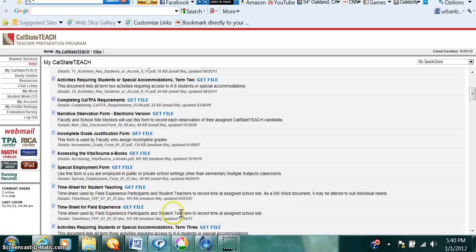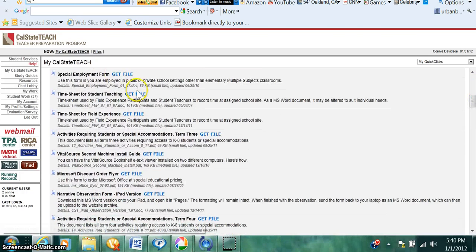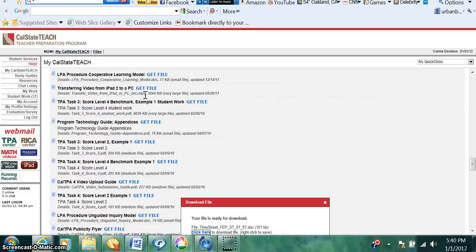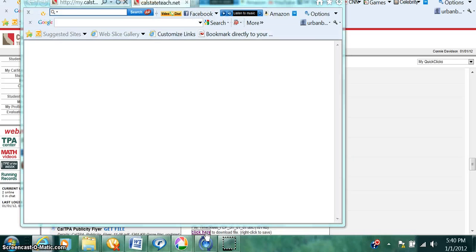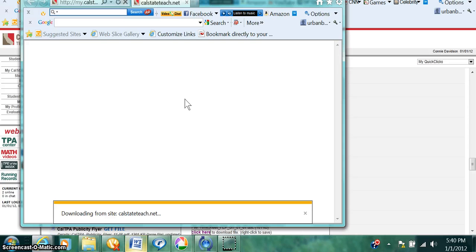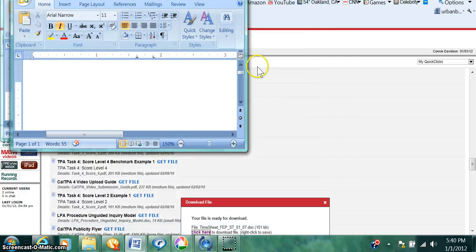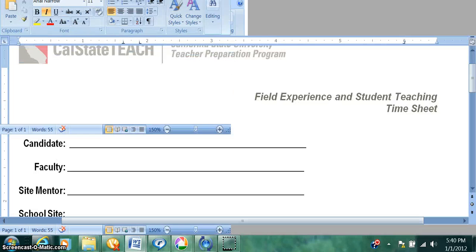What I'd like to let you know is that you will be requested, and it's required by law, to fill out a student timesheet. Every time you come into the classroom, you will fill out the timesheet.